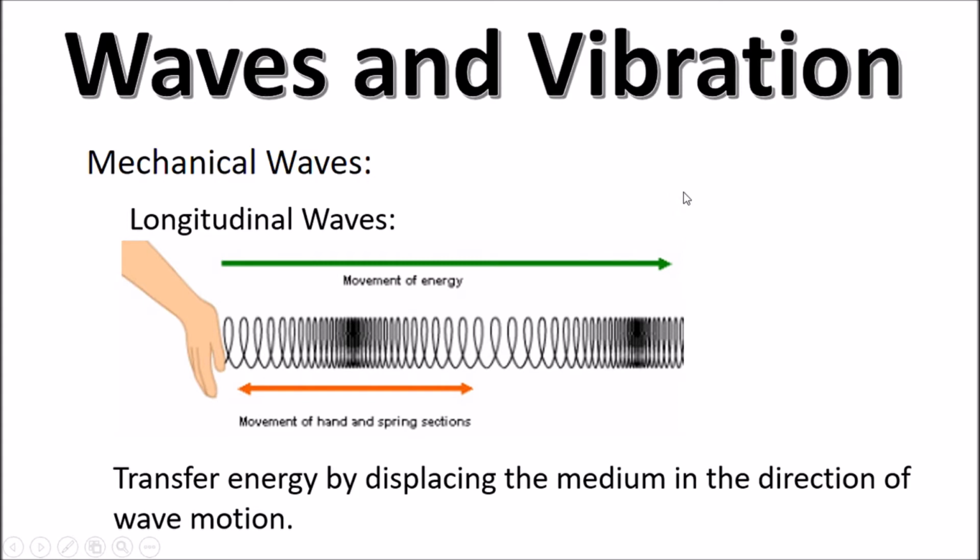So we have transverse waves that displace their media back and forth, up and down, so to speak, as the wave moves that way. And we have longitudinal waves, which transport the energy this way, and the medium displaces back and forth this way, in the same direction that the energy travels.